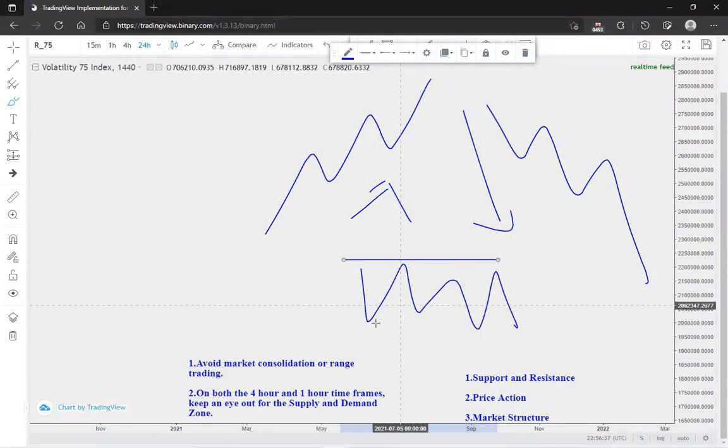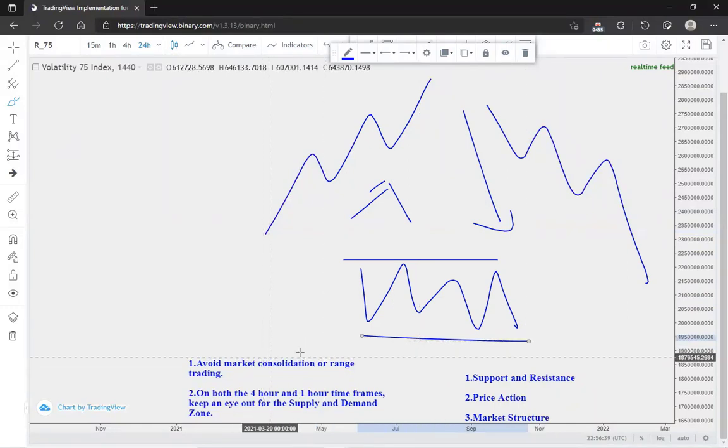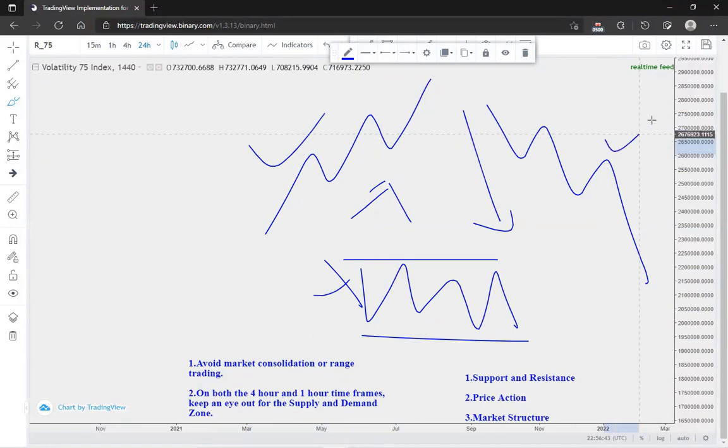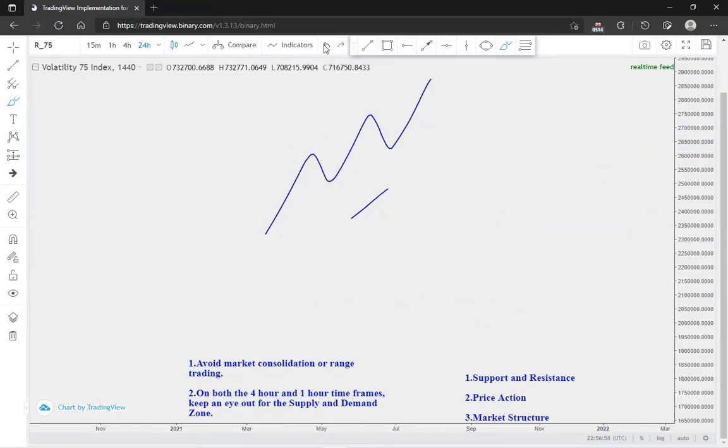That is something we don't do. Okay, we don't do this. We just trade this one, we trade this one. We trade either the upward trend or the downward trend. We don't trade ranging or consolidating markets. You should keep this in mind. So if you can't identify any trend in the market, just don't hop into the market. There are more opportunities that will come for you to identify your potential exits in the market.